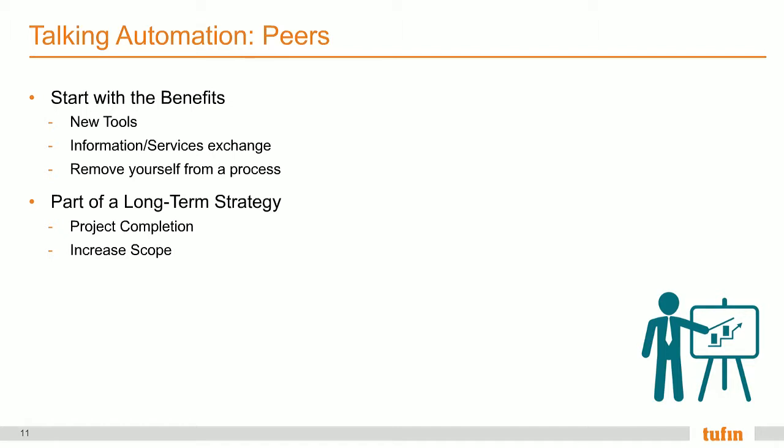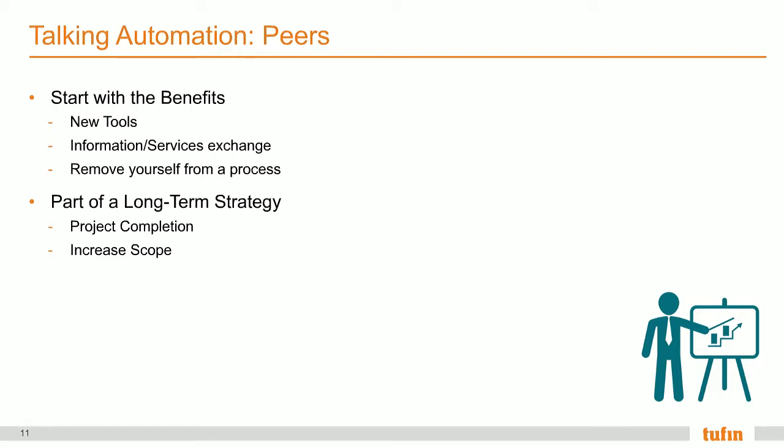Now, when you talk to automation with your peers, it's also good to think about that in their context, right? So I've always been a big fan of the novelty aspect. That is, what new tools can I use? What new languages can I get exposed to? What new vendors can I work with, right? That is a very exciting thing, whether you're using an automation or orchestration framework or new programming languages and so forth. Automation orchestration is going to give you the ability to start doing functionality and information exchange, right? Reducing friction between organizations, making the ability for you to work together even smoother.